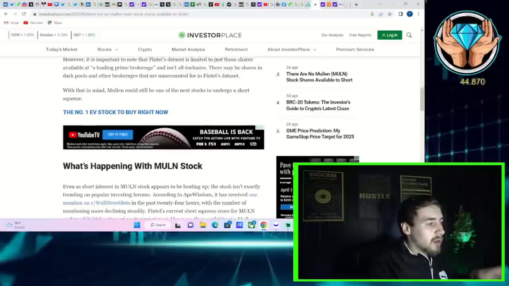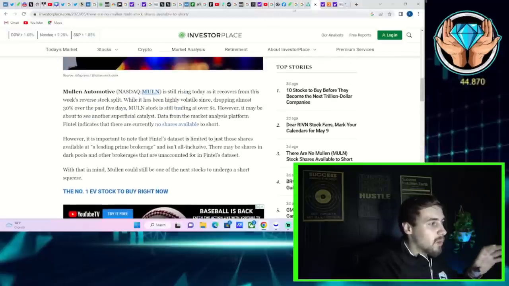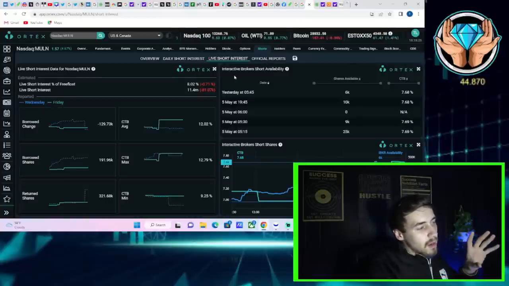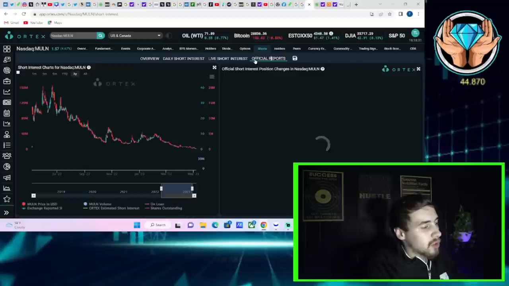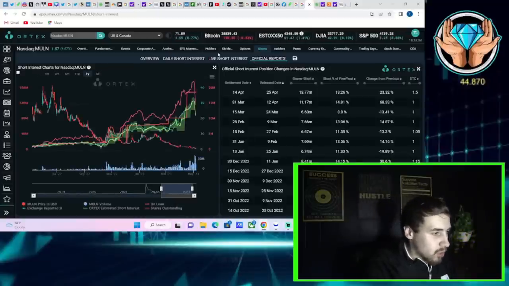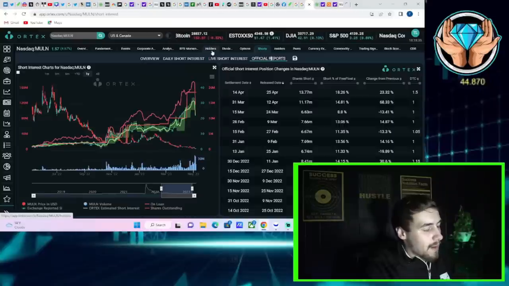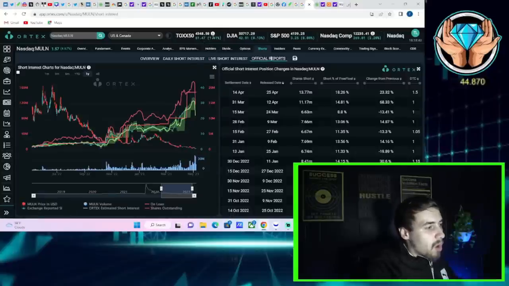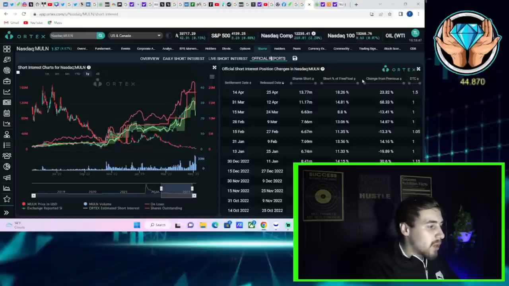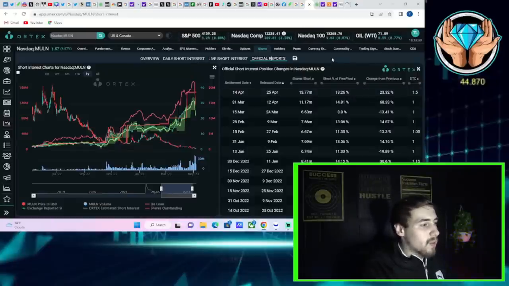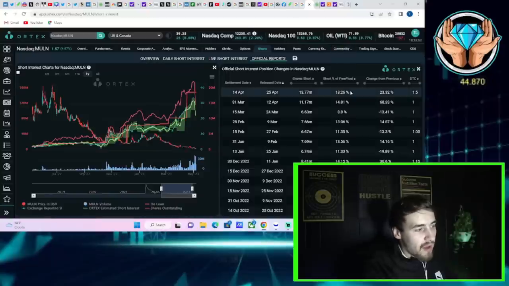And when you take a look at the Ortex data here, in which we'll do right now, the live short interest of free float, this is a lie. This is not true. You want to look at the official reports. Ortex is estimating 8% short interest. The last official reading we got from the New York Stock Exchange, from the SEC, was released on April 25th, and it had a short interest of free float at 18.26%. This is likely in the range of 25 to 35% right now. So the short interest is probably a lot higher than this last reported number of 18%.